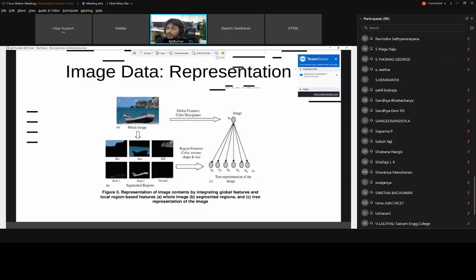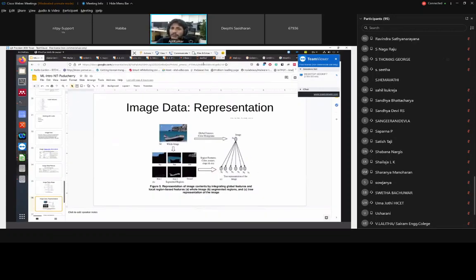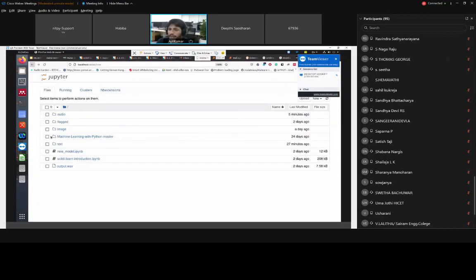You have to first learn how to load an image, what the different representations of an image are, and what the traditional image based features are. OpenCV and other libraries have methods to process images, and when we come to feature extraction, we will see how we can do it. So this is image. For image also I have some basic demo, and the main library is OpenCV. We have Scikit-Learn. We also have one library called Scikit-Image that is fully dedicated to image processing. Then we have PIL, the Python Imaging Library, which is also very dedicated to image processing.